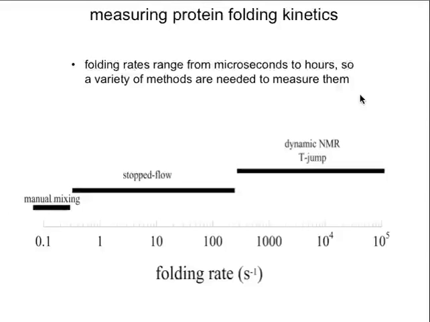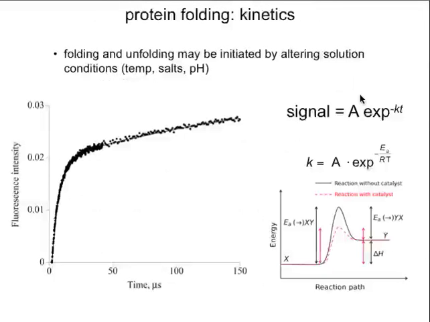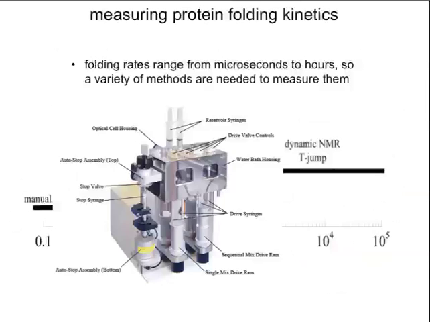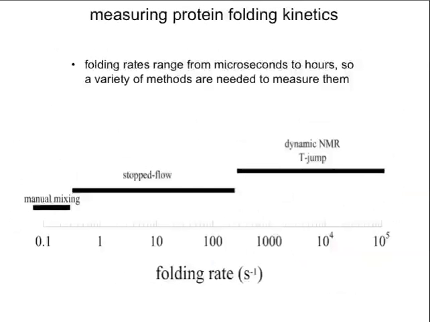And there are two methods here on this slide that I'm mentioning for the very fast folding proteins. We use dynamic NMR experiments or temperature jumping experiments. First, let's look at temperature jump. Actually, this is a temperature jump experiment, not a mixing experiment, in which we induce folding by jumping to a higher temperature using laser excitation. So we have an infrared laser that jumps the temperature of a small volume, and then for a very short period of time, we can monitor the fluorescence of tryptophan in that small volume. So that's a temperature jump that's relatively easy to understand.